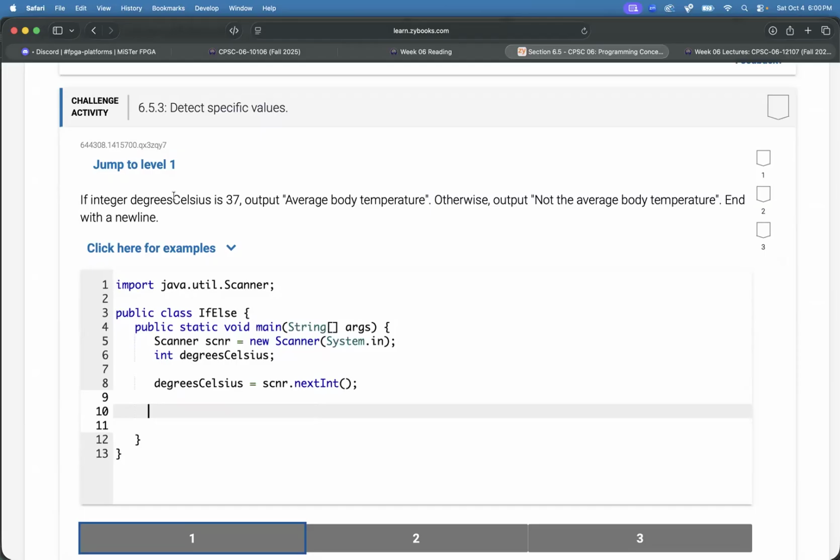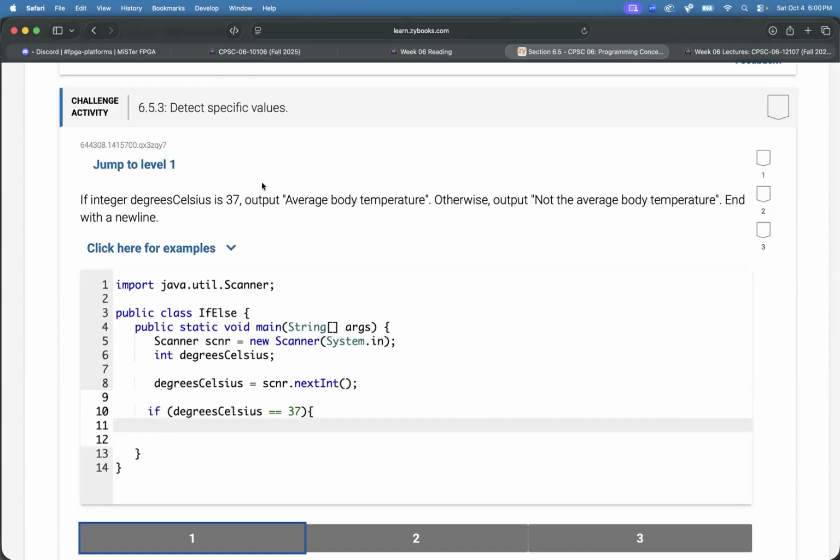So if integer degrees Celsius is 37. So that's just if degrees Celsius is 37. So that's equals 37.